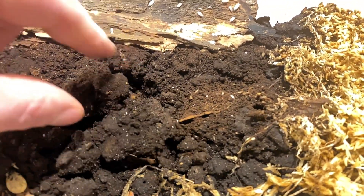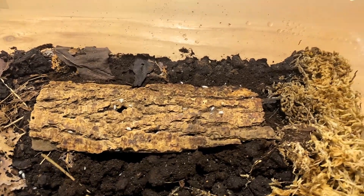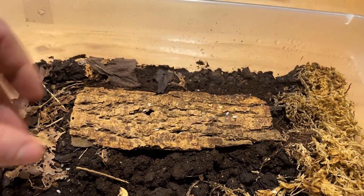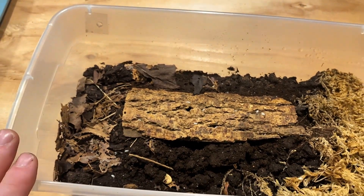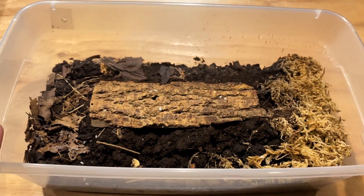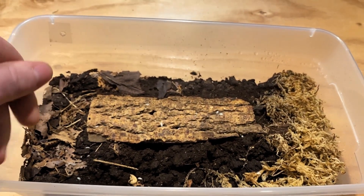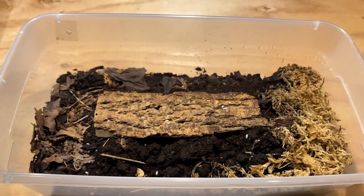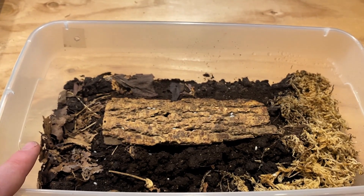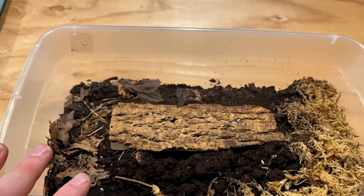You know your culture has a lot of dwarf whites when you start seeing them on top of the soil, because 90% of the time dwarf whites stay underneath the dirt. They're great to have for a bioactive setup, but as a hobbyist I don't think they're a necessary isopod, due to the fact that they can potentially be a hazard to other cultures.